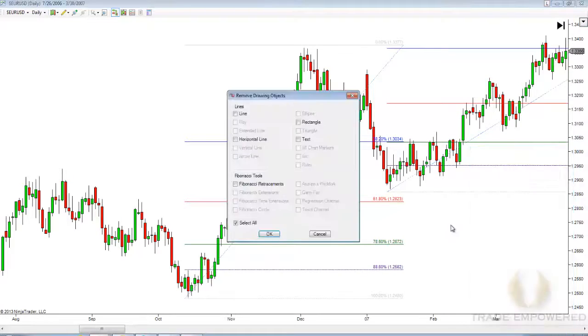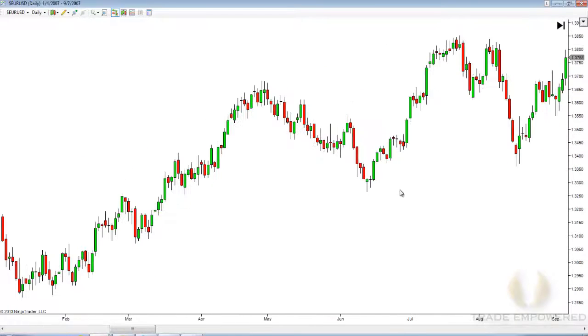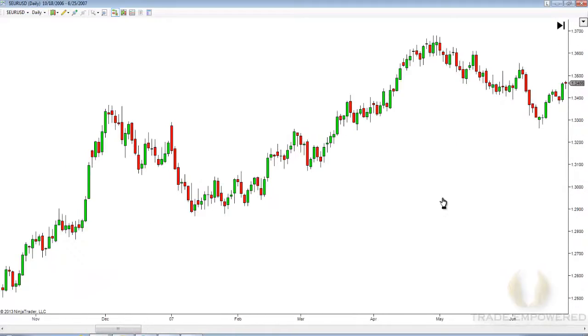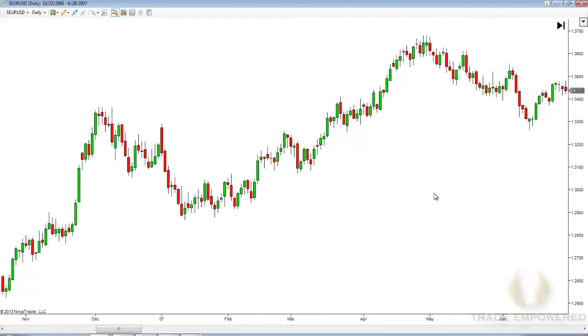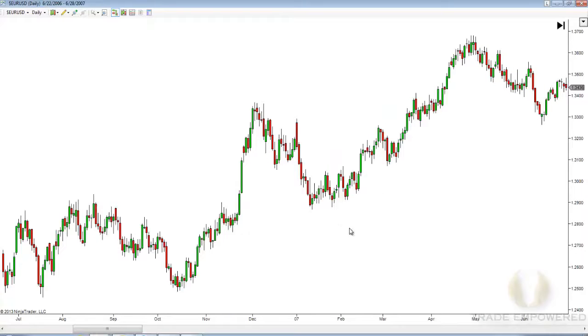Let's clean up the chart some. See if we can get something other than a 382. All right, even let's take a bigger trade. And this may be a 382 as well, but we have our starting point down here. We have our impulse leg, swing low to swing high.